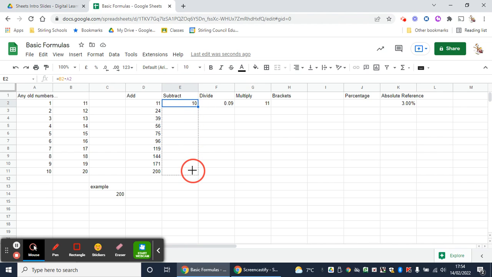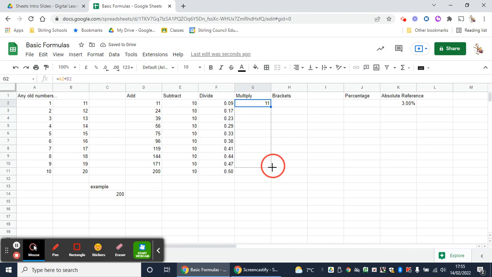You'll see if I can click and drag, it will take that. And because all of these would give the same answer, that's what we're getting. But you can check the formula, you'll see that that's B5, so it's in the correct row. Again, we'll just do that for the others here. And you can see it works. So you can really quickly use that to calculate things in a spreadsheet.